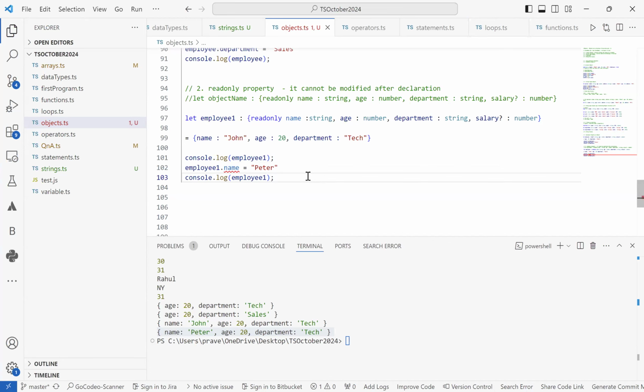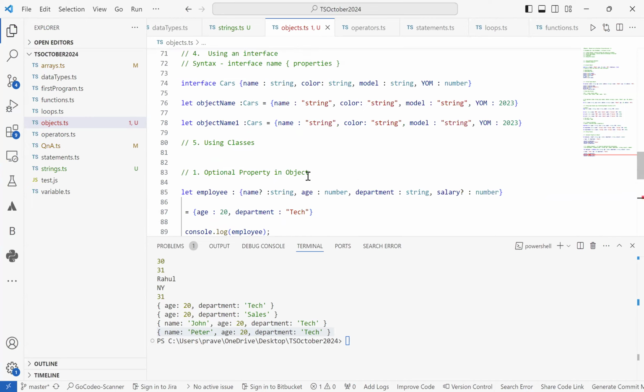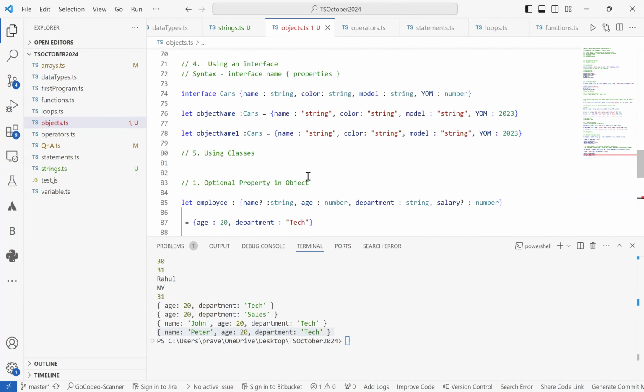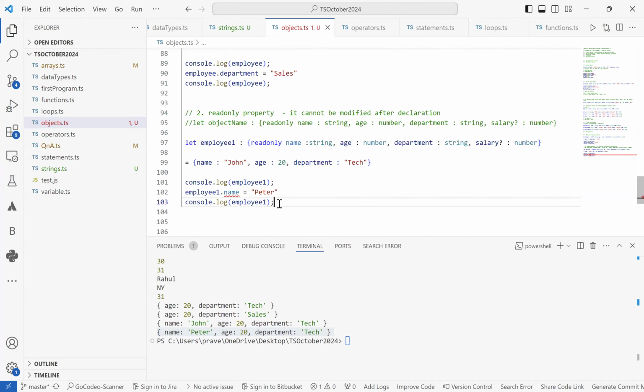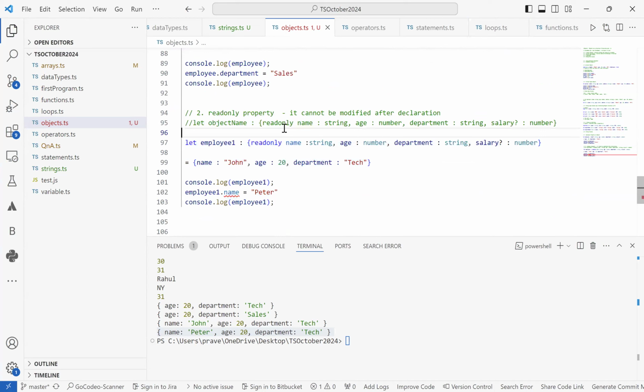I'll come back to this point later in our session for read only, where we'll discuss for around 10-15 minutes in detail how we define this, why it is able to change the value here, and so on.